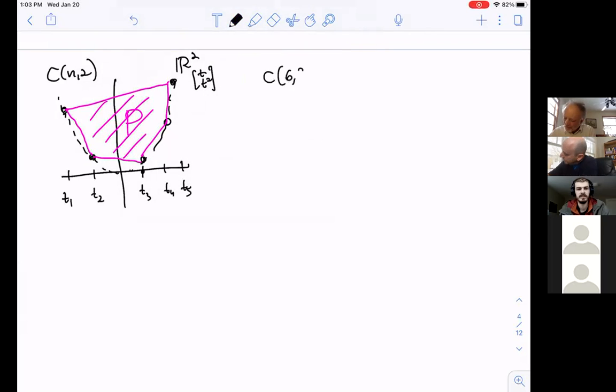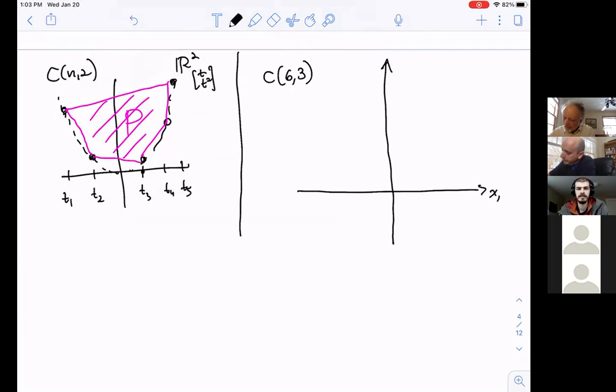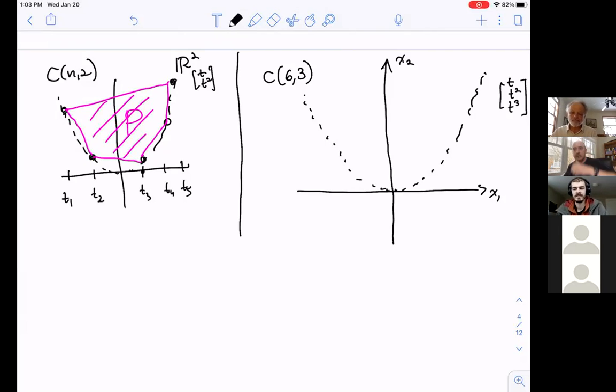Let me draw you C(6,3). Ooh, in my notes I wrote C(6,2), but I'm going to draw you C(6,3). So I am going to draw the same projection onto the x1, x2 plane, and we had our parabola, t, t squared. But now what I want you to imagine is that there's a third coordinate at height t cubed, out of my iPad, you know, out of your screen. So let me pick a t1 and a t2 and a t3 here on the real x1 axis, t5, t6. When I pick those and I pick these points, I can again draw the projection onto the x1, x2 plane as being in these spots.